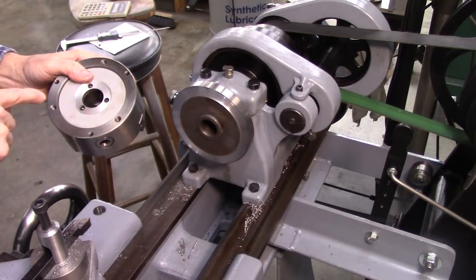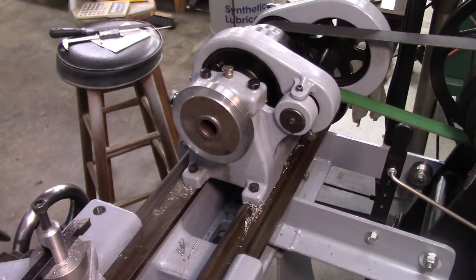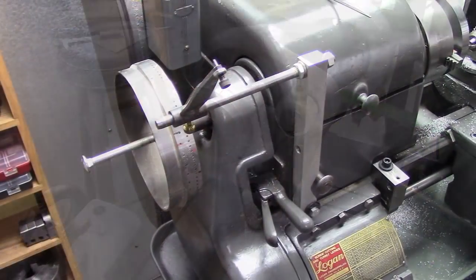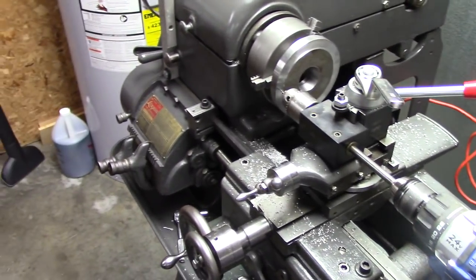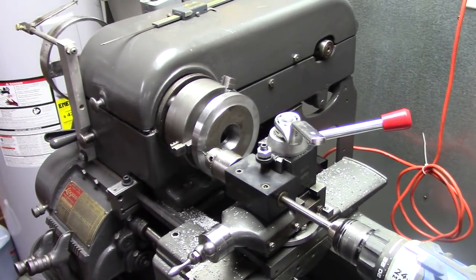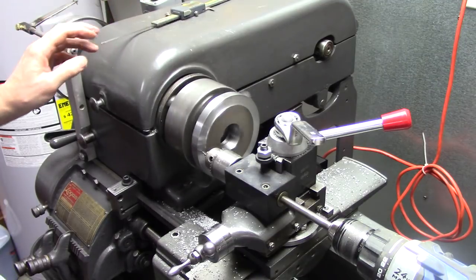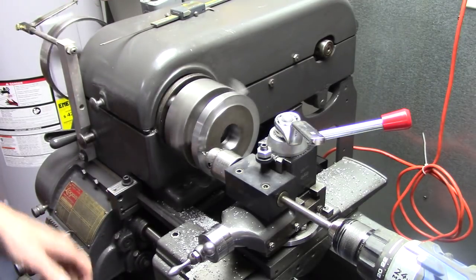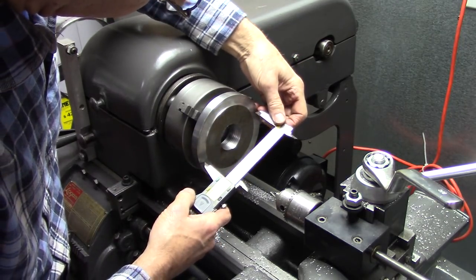Now I've got to drill those three holes. And there we go — good deal. I was a little worried about that after turning the corners off that square. It was tightened pretty hard on there. Okay, I've got my indexing wheel set up here and my tool post drill. As near as I can tell, I'm at the needed two and a quarter inch bolt circle. I'm going to scribe a line and then measure that circle. Let's see if my scribe is two and a quarter inches wide — it looks like it to me. Maybe just a thousandth out.